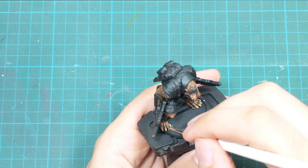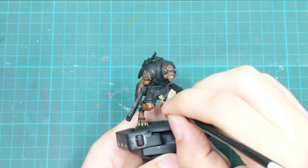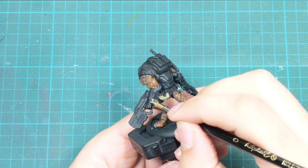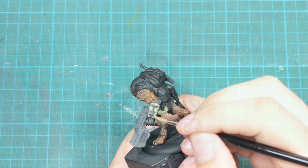Now I'm going to show you how to paint camo on the model. I already did two different videos on this and will include links above. In this case, I painted his pants with khaki paint and also used this on his gauntlets since I want them camouflaged as well. I went in two very thin coats until I got good coverage with no black showing through. Then I start drawing camo patterns.